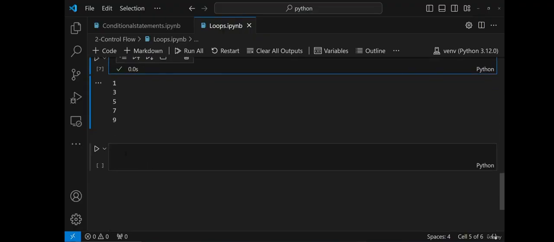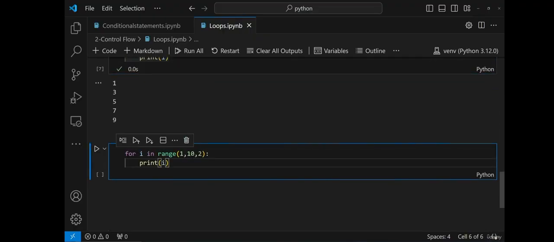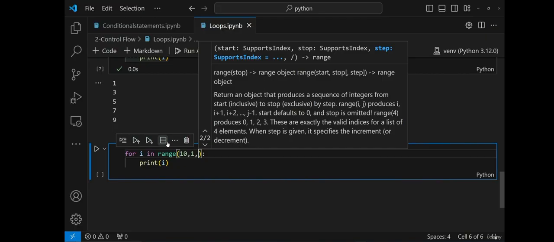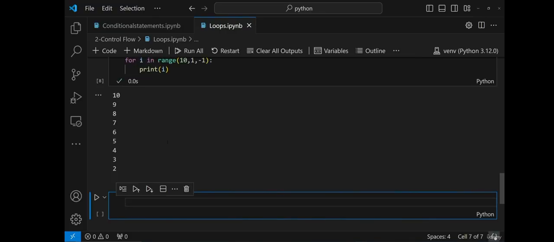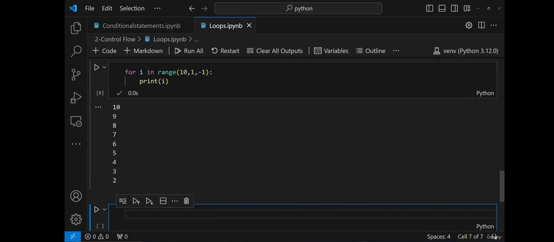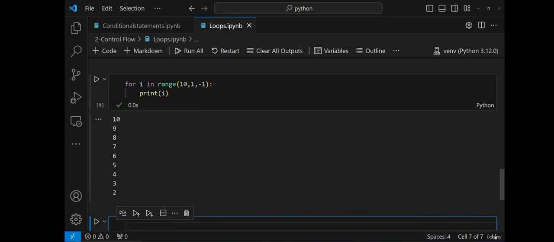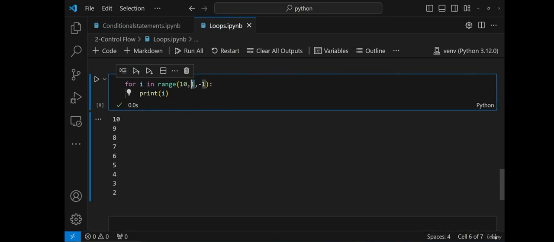Let me just show you one more example. Let's say that I want all the numbers between 10 to 1, but this time I will use a step size of -1. What it is going to do is display numbers from 10 to 1, and the step size will be -1. That means after 10 it will become 9, then 8, then 7. See this? So here you can see 10, 9, 8, 7, 6, 5, 4, 3, 2. 1 is not getting displayed, as we know that the last number will be skipped. Before this, all the numbers will be displayed.